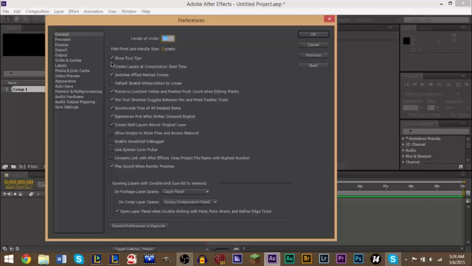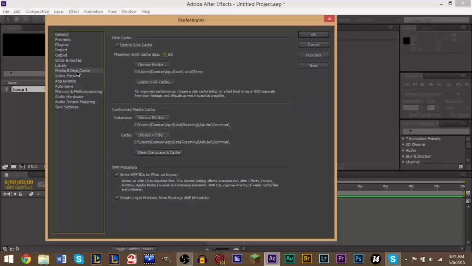But one thing that you really want to make sure you understand is if you go into Media and Disk Cache, what you want to do here is set up a folder which will basically allow After Effects to render videos so that when you RAM preview things, it doesn't need to store into your memory, you can actually store it onto your hard drive. So you want to create a folder.